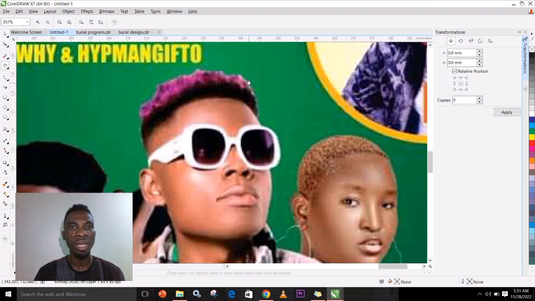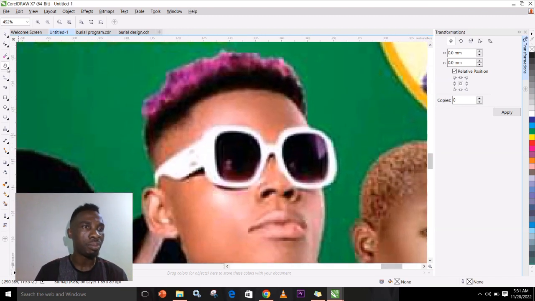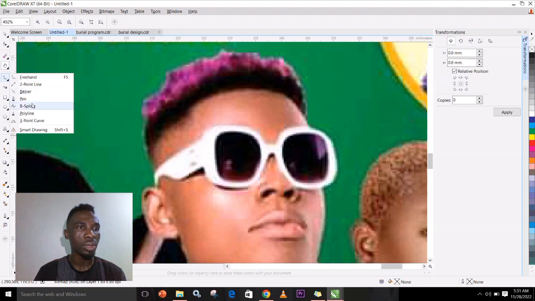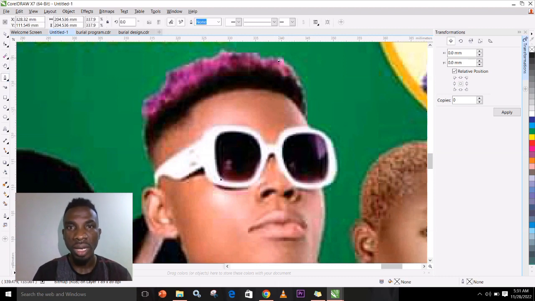So after getting closer to the image you want to trace, what you need to do is pick your polygon tool to get the pen tool. Get the pen tool, you can see the pen tool there. Then you just use the pen tool and walk over the image. You just start drawing lines by clicking.